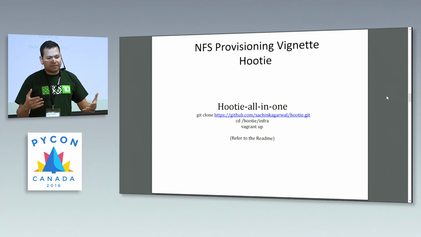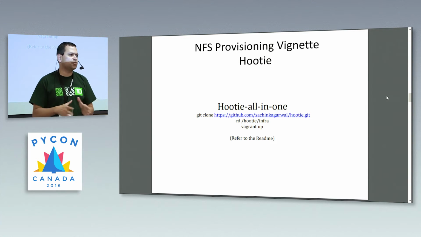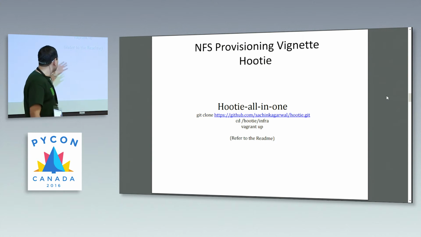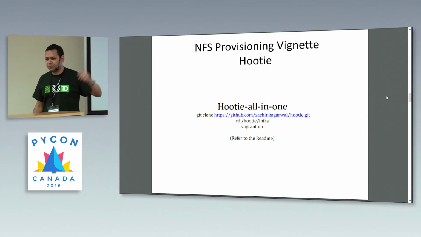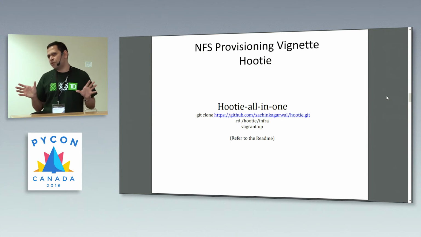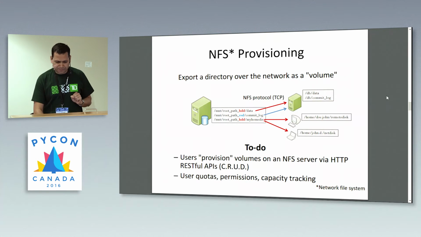And it kind of builds this CRUD API in front of it so that you can actually see how provisioning is done, and it tries to address some of these state issues and what have you. So you can go to that GitHub page, and there is a Vagrant installation as well if you want to play around with it. But let's go on and talk about some of the highlights of what you might want to think about when you're creating such APIs.